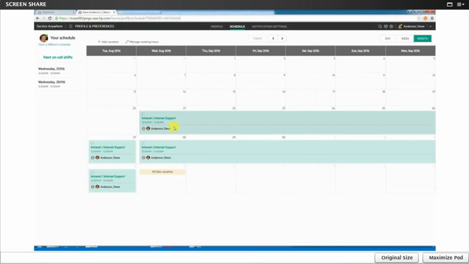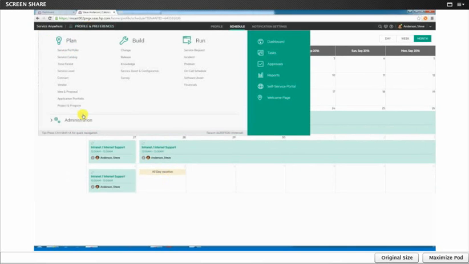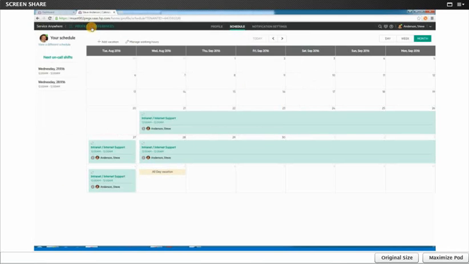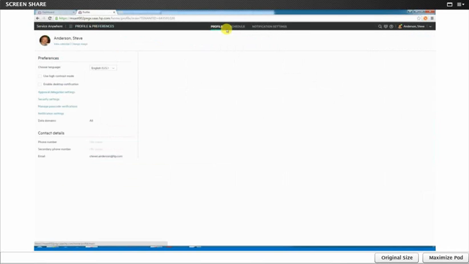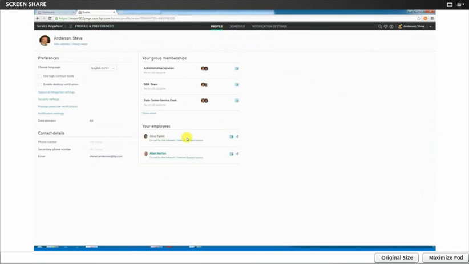So I can immediately see I'm the third on-call during this week, second on-call this week, and then I'm on vacation on this day. Similarly, if I go back to my profile, I can also see and modify the schedules for my employees. If somebody is out sick, I could go in and modify their schedule and put that in if I needed to.